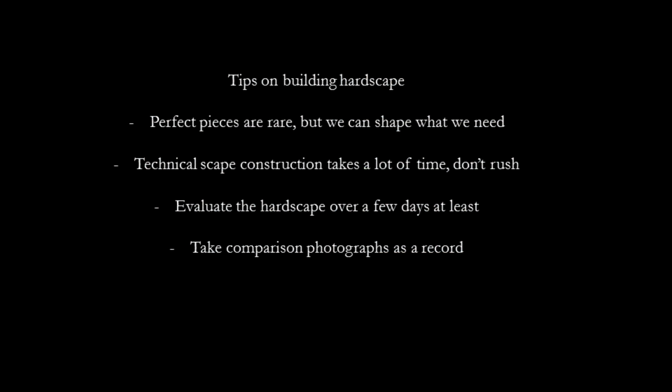For those of you who are getting more into technical aquascaping, my advice is that don't go looking for the perfect piece, but think about whether you can buy smaller pieces instead and construct the hardscape in the final form that you want. Take your time with it, don't rush it. Often it takes us a few days to evaluate whether a certain composition works. Also, remember to take photographs so that you have a record of what you did in the past and what things work and what do not, and this will aid in your journey greatly.